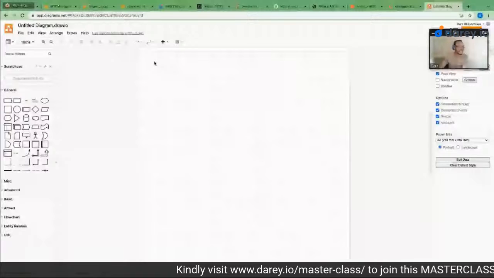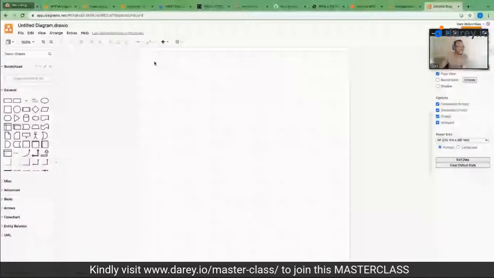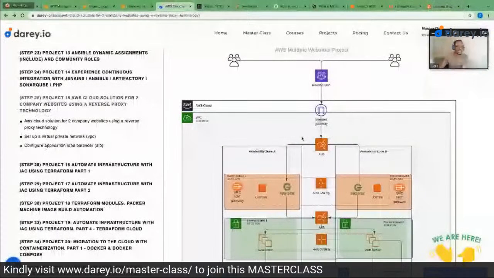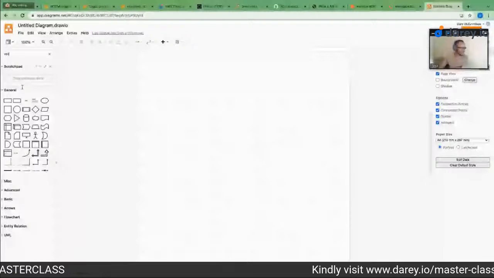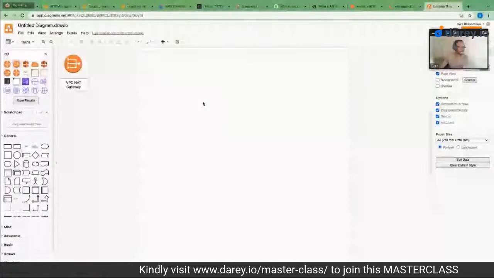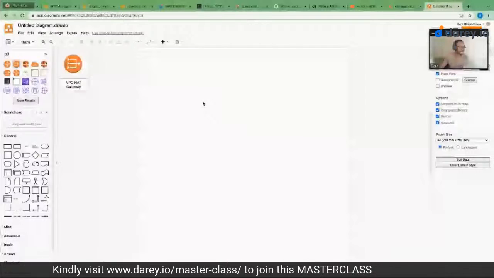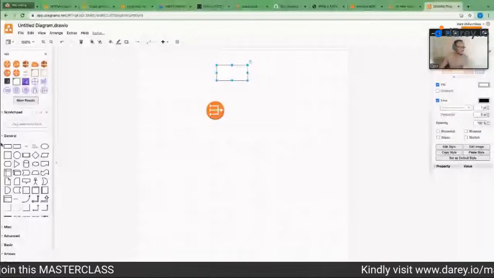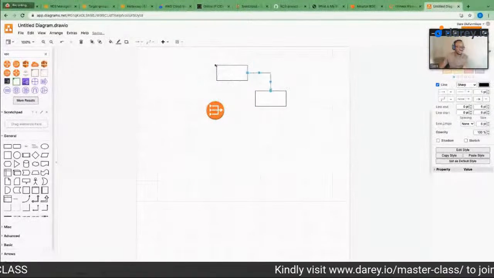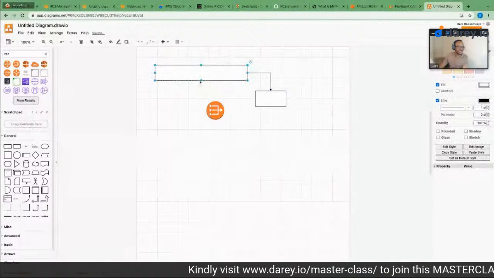Look at this, exactly what's going on here. Just try to replicate it. You can search for shapes. If you put VPC here, I don't know if it's going to bring it out. Oh yeah, see, VPC. So this is for NAT gateway. You can drag things across. You can connect them together. And this is like a connector. So it's a really good tool as well. So just try to learn.